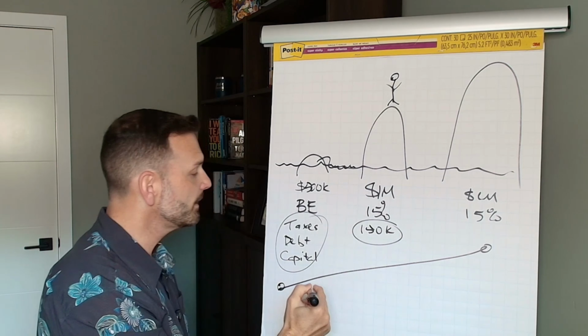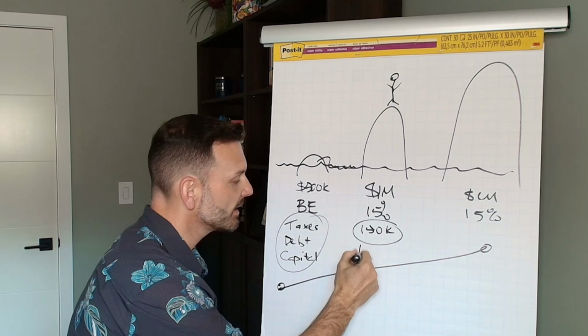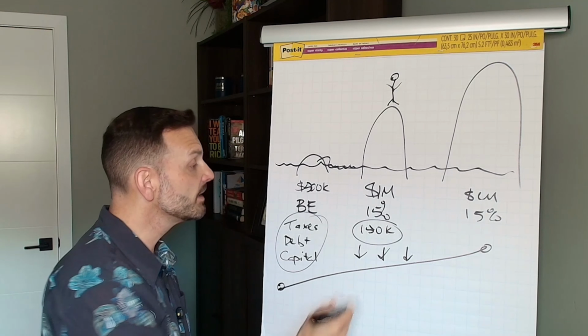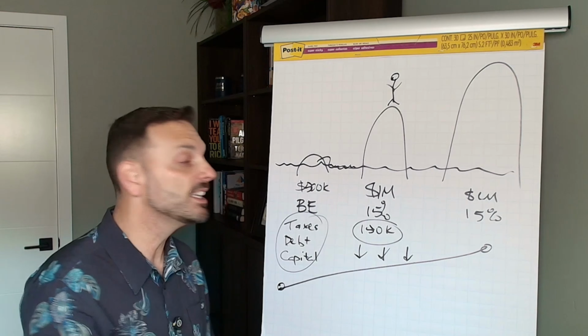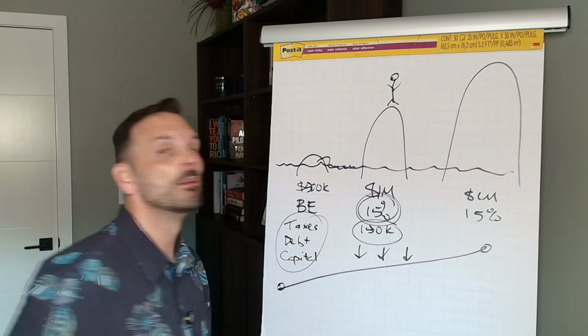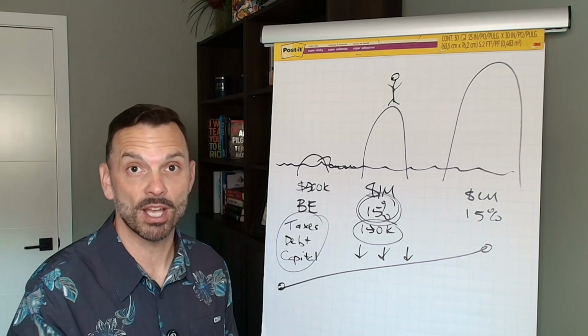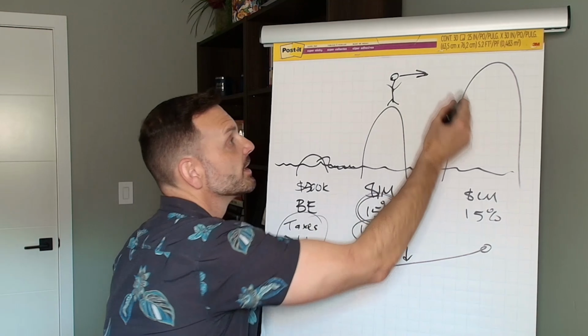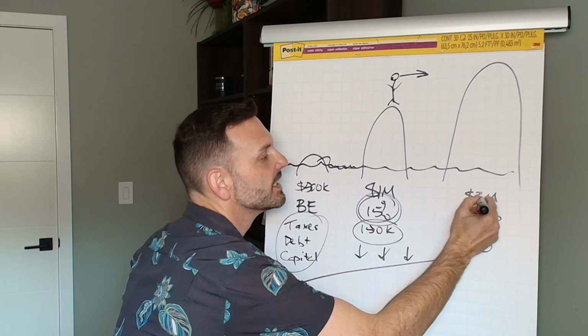With that $150,000, you have money to pay taxes, you have money to service debt, you have money to invest in your business. So that 150 goes quick, but at least you're hitting that 15% profit number. That is phenomenal. Be proud of yourself. But then what happens? Oh my gosh, you look across the horizon and there is the next island.